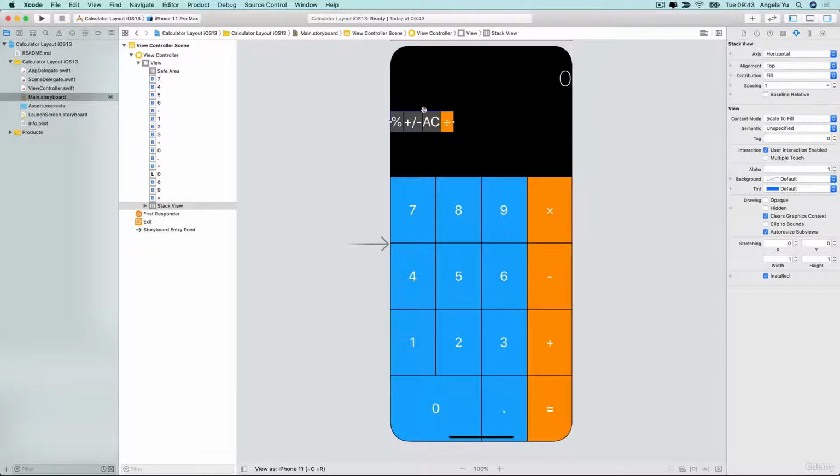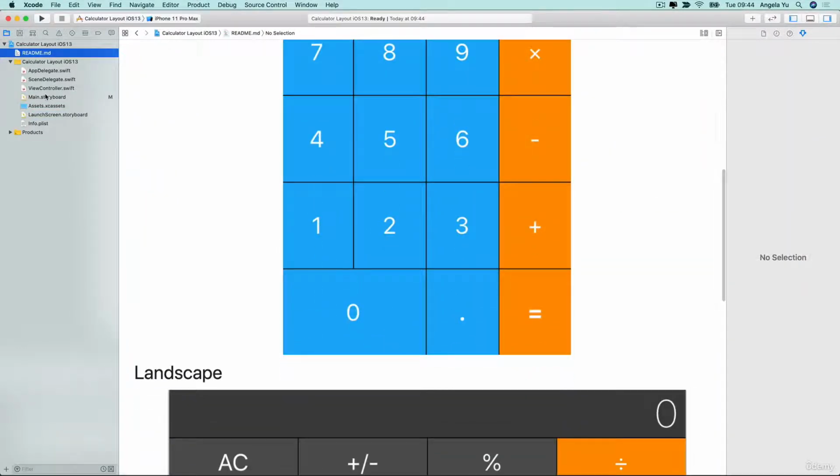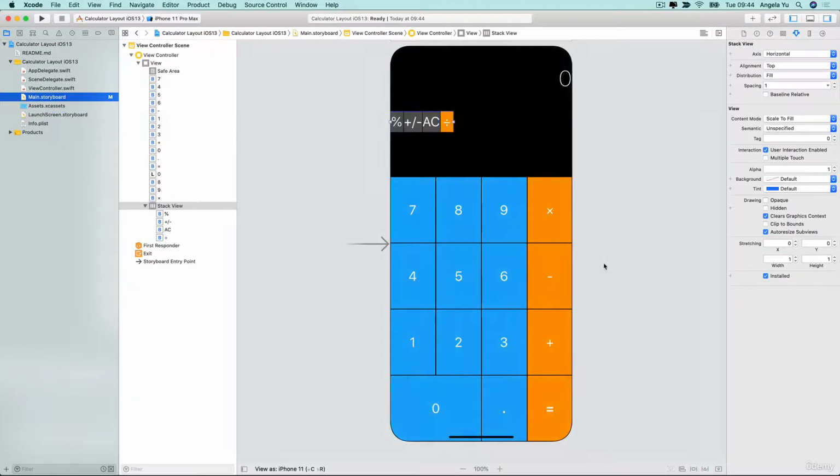Now, don't worry if at this point you see it's completely messed up the user interface. The point is not to keep it pixel perfect every step of the way, because as we change these rules and as we apply new constraints and new stack views, it's obviously going to evolve and change. All that matters is that the final thing looks like this. And in the process, we're going to be messing it up even more than this.